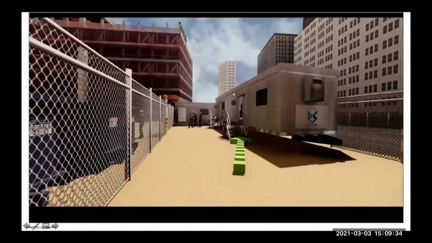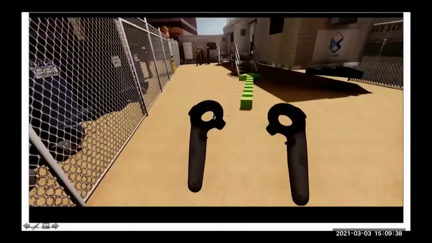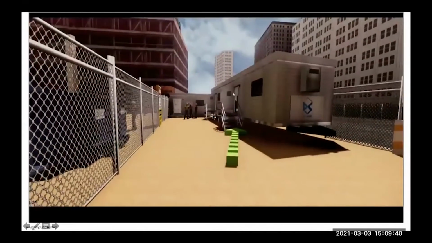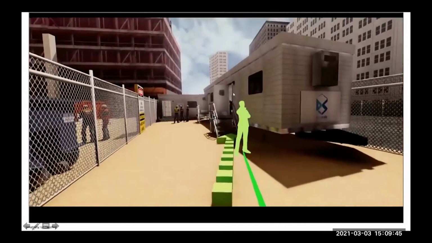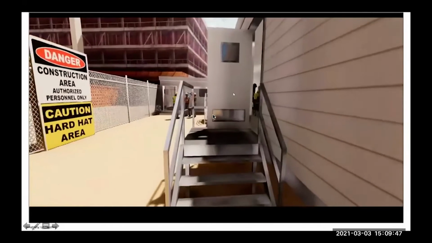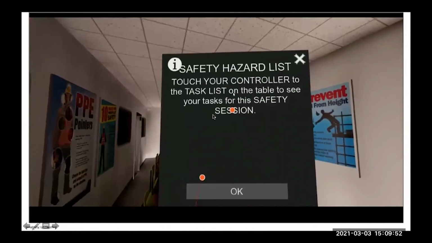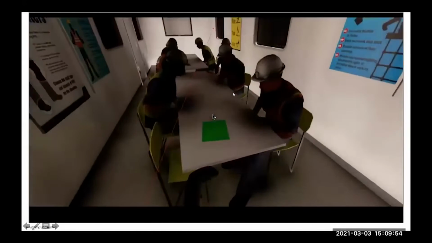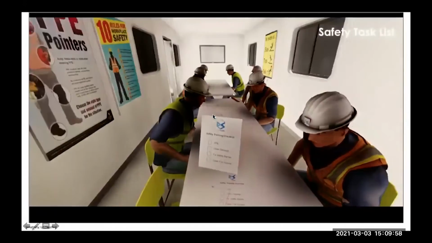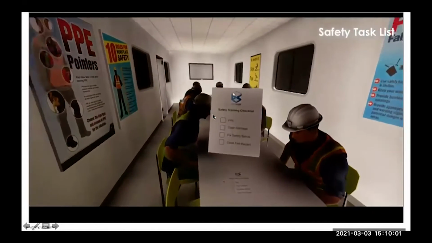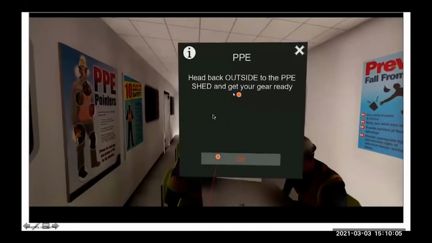Here is a list that you can give to a site team which is going to enter the site. They will be given a checklist and proper guidance on the possible measures to be taken before you enter the site. Here, you can see the hazard list. Based on the hazard checklist, you will be able to make sure how many of these are followed, and proper guidelines are given so that a lot of risk can be avoided in the site activities.